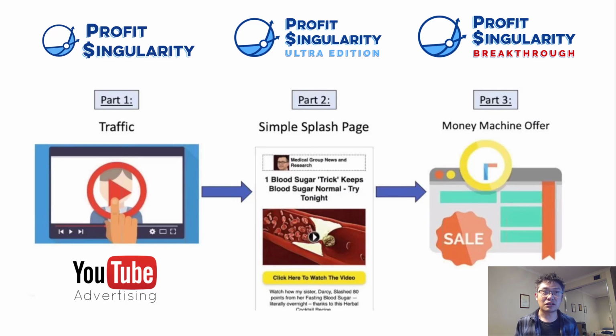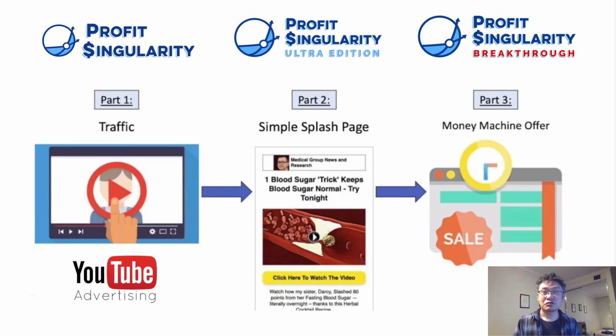The only big difference, which you could probably pick out, is that the traffic has changed from Facebook ads to YouTube ads. And I guess there's a few reasons for it. I think the main reason is that Facebook ads are simply too hard these days, perhaps too expensive as well, and really only used these days, I guess, by really big marketers. But YouTube advertising is still pretty much untapped, and so that's the reason why they've moved from Facebook ads to YouTube, and I think they've got great success with it, and that's why they've been going with YouTube ads for over 3 iterations now of Profit Singularity.